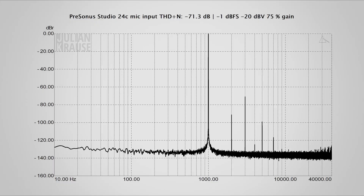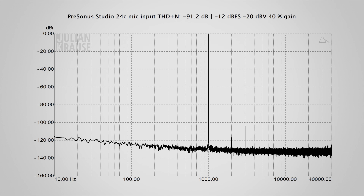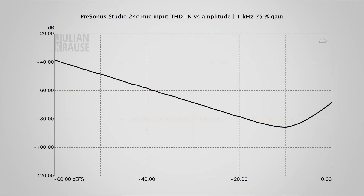I also checked the distortion behavior and this is pretty interesting. The harmonic distortion shows the third harmonic is around 70 decibels below the fundamental. This isn't terrible by any means but it is not as good as I would have liked. However, this is with the signal close to 0dBFS. When I set the gain so that I record at a typical -12dBFS, the distortion reduces significantly and is now really low. In practice this means that distortion in the Studio 24c rises significantly once the signal goes above -12dBFS, as you can see clearly in the THD+N versus amplitude graph. So if you want to get the best performance you shouldn't record your signal too hot — set your gain so that the level peaks around -18 to -12dBFS. This is how I recommend recording audio anyway regardless of which interface you use, but with the Studio 24c it is a bit more important how you set your level.